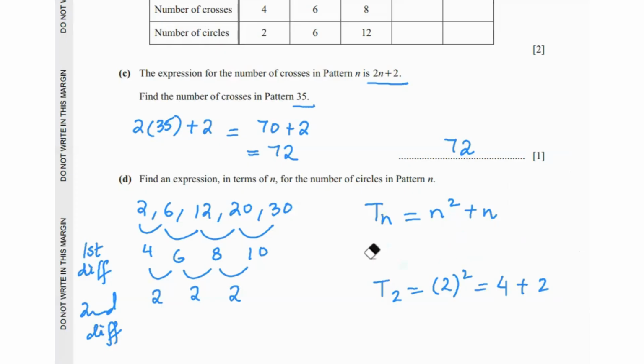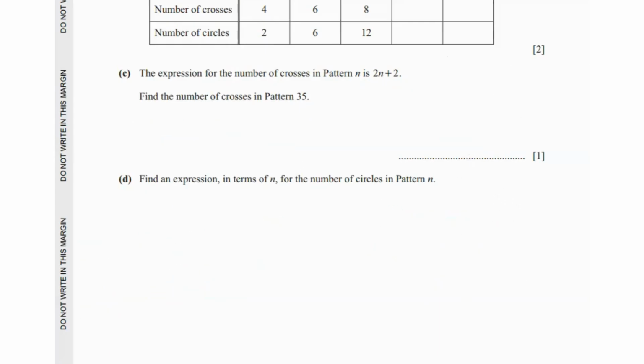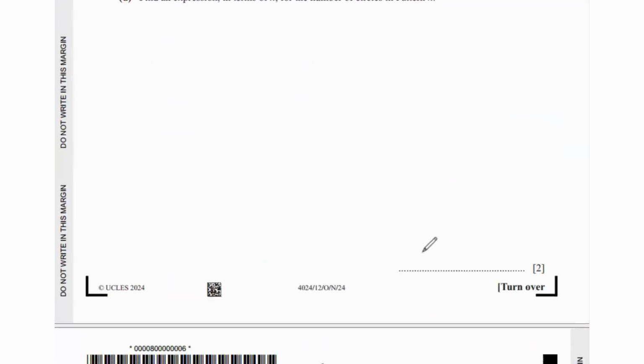So now let's use that. If you try to find the third one, that's going to be 3 squared plus 3. 9 plus 3, and that is 12. So as you can see, this works for all patterns. That means our nth term is going to be n squared plus n. That is your answer. For these types of questions, you have to start with the basic term, either n or n squared, depending on what your sequence is. And then you manipulate it based on the given numbers in the pattern and see what works for each pattern.